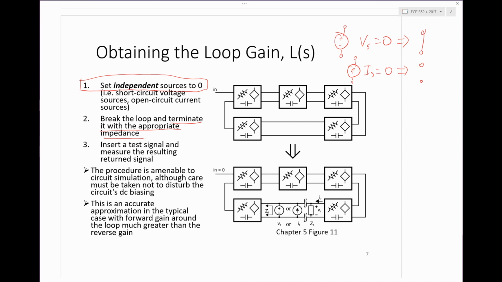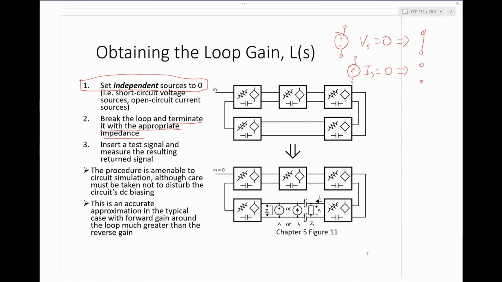For example, maybe there's a node with very, very high impedance, where there's very little capacitance, very little resistance between that node and ground. You can break the loop there and leave it open, and you're pretty close to the right answer because it's a really high impedance node. That's one example. But really, to be accurate, you should always try to include whatever finite parasitic capacitances are there. Even if it looks like a high impedance node, you should try to include all those small impedances. We'll talk a little bit about some practical ways to do that in simulation.